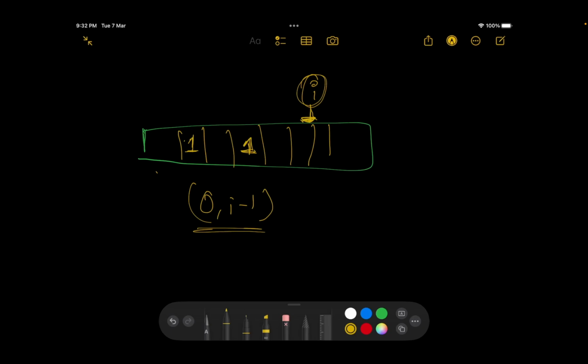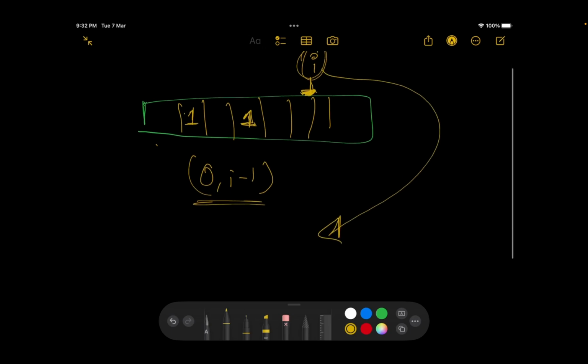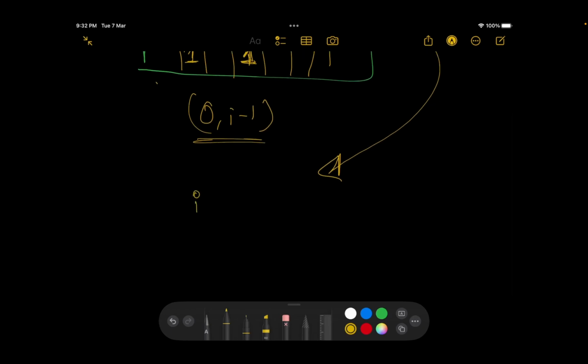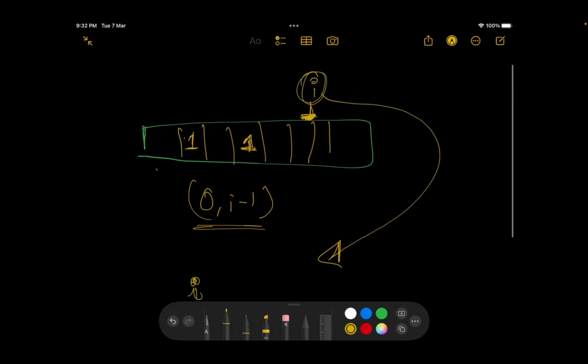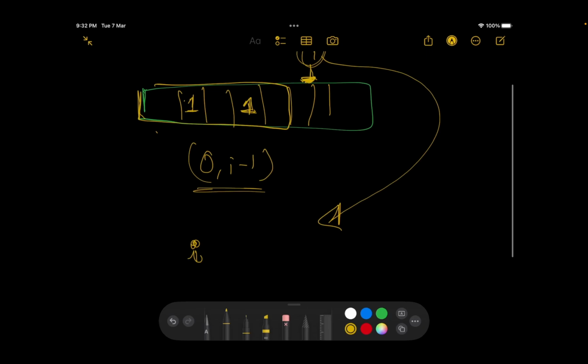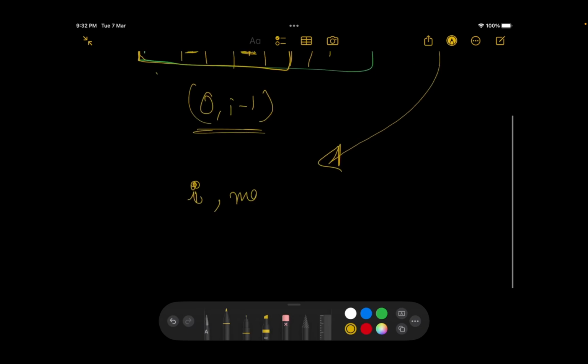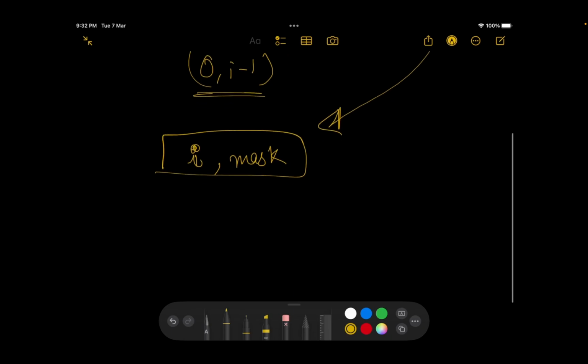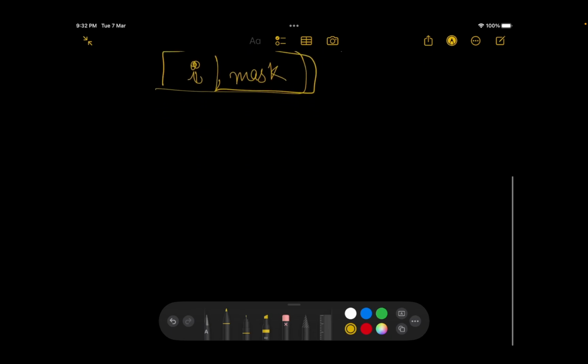Now standing at this particular location, its actual value or its state can be represented by 2 integers. The first integer is the index itself, that is I. And then I want to check which indices are actually set. The indices which are already set were initially given by the Boolean vector, and it's now given by the mask. So these are the only two things that I require. Now what would be the maximum value of a mask over here? Let's test that out, and it's an important concept to learn as well.